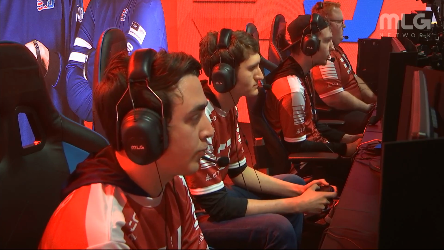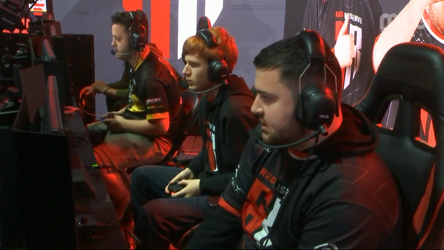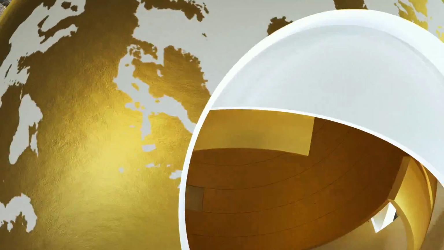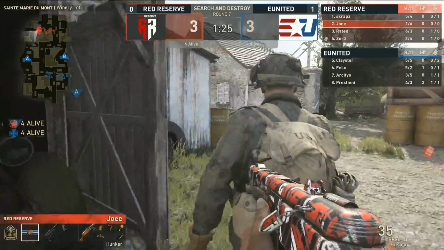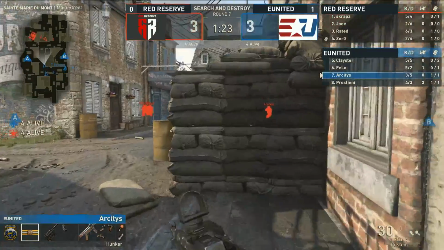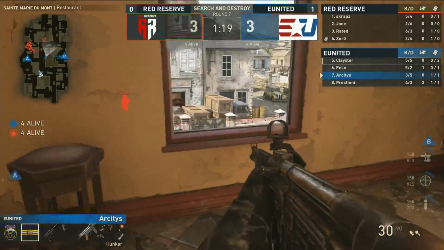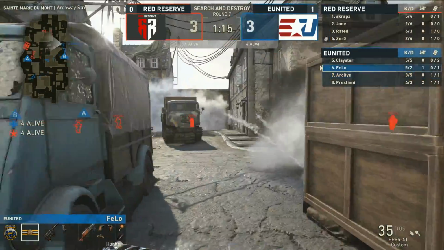And, well, then you had a great play out of Rated, but right there, it was just clean by eUnited, and you could see why teams get frustrated to play them, because Pristini throws a nade, just challenges out of that doorway. That is very unpredictable. He's like, in his head, he doesn't care. I'm safe, this is great, I'm in a good position. Pristini comes soaring out. Yeah, he can be certainly frustrating to play against. Combine that with Fellow, and it's a headache. Yeah. Well, let's see what Red can now do on offense as we're tied up at 3-3.